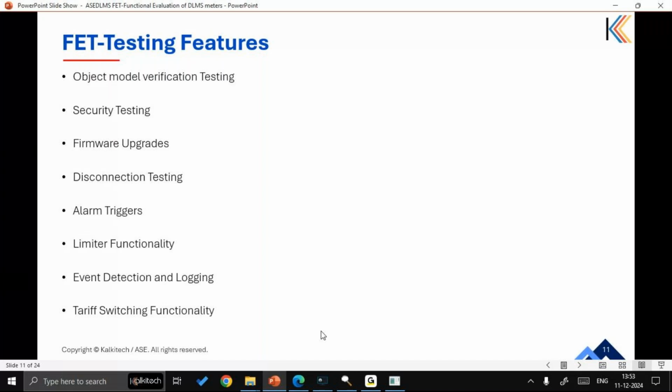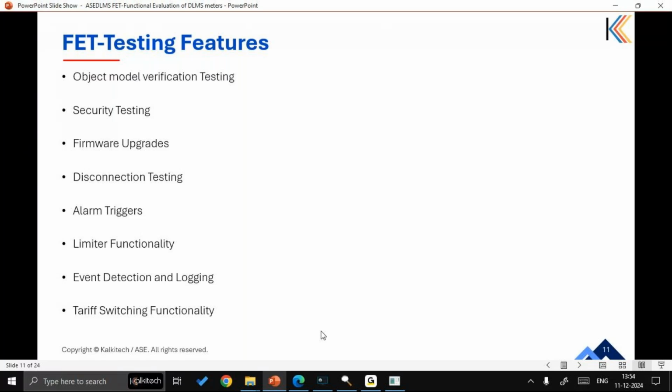Firmware upgrade tests are also supported to ensure image transfer functionality works in the meter, which will help us to incorporate the latest firmware updates in the meter even after deployment in the network. Meters could undergo certain bug fixes or enhancements even after we incorporate the meter into the grid. With the help of firmware upgrade or image transfer, we can ensure the meter is updated to the latest changes and enhancements. And this is evaluated under the firmware upgrade testing category.